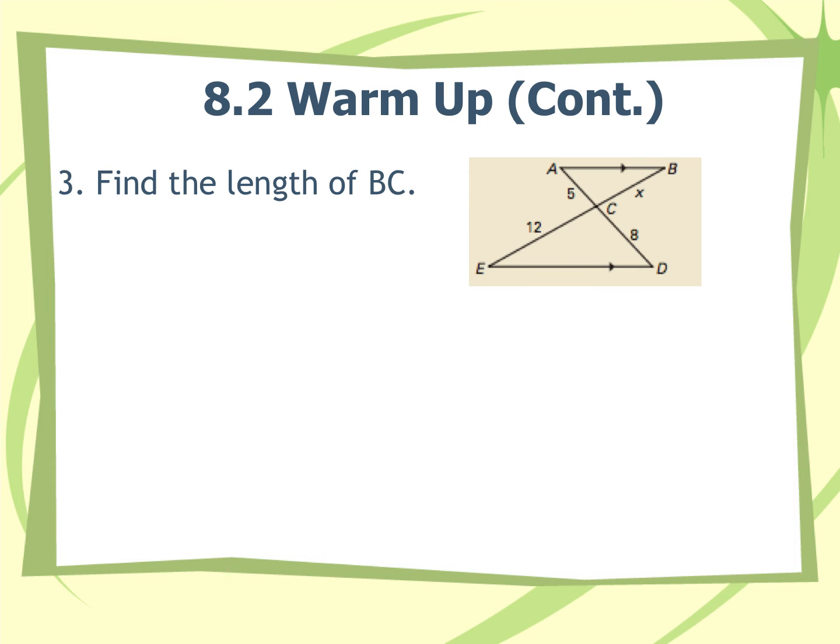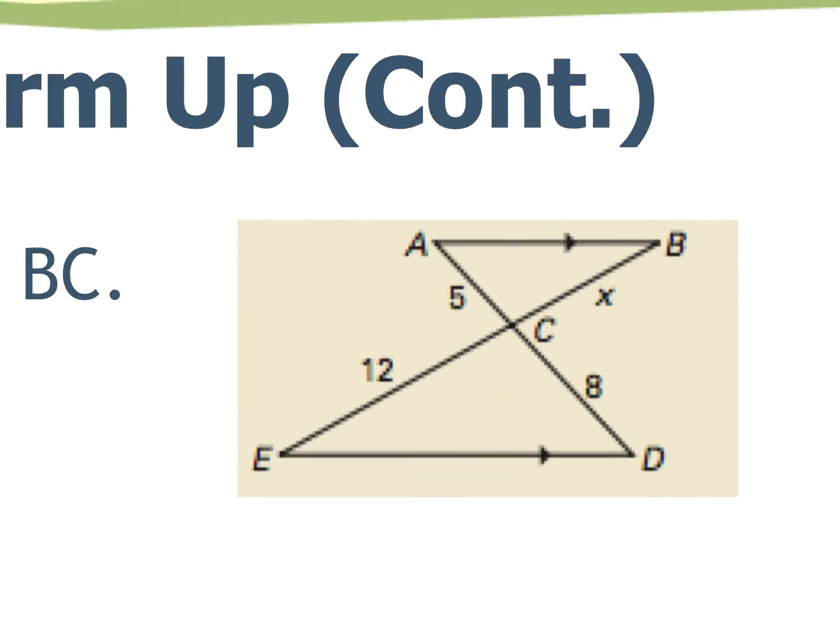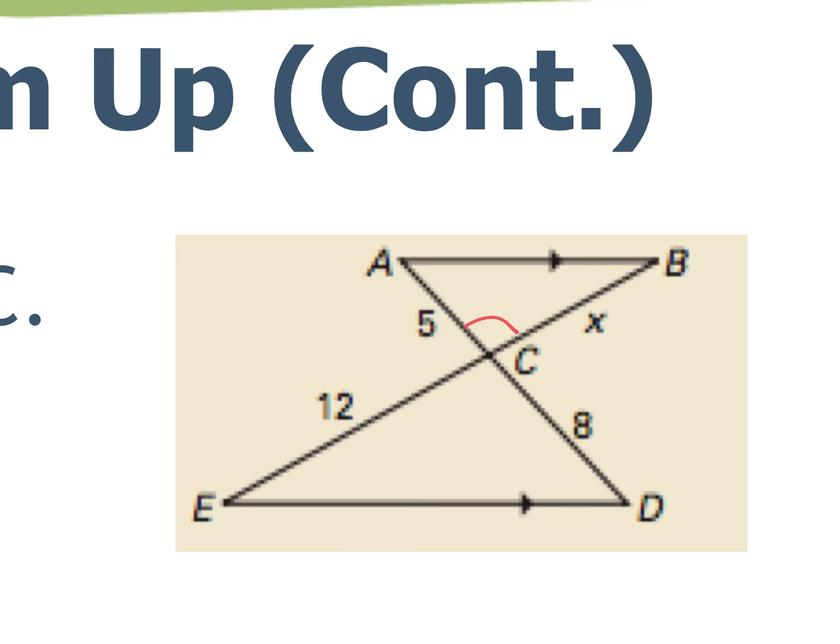Now, it'll be helpful here if I go through and mark my congruent angles. So this is the way you can figure out what side matches with what. So I'm going to go ahead and mark in my congruent angles. I have a pair of vertical angles here. I've also got a pair of parallel lines. AB is parallel to ED. So this is where I can use my transversal, making angle A congruent to angle D. And then I could also have used the transversal this way. And I could have also said that angle E is congruent to angle B.